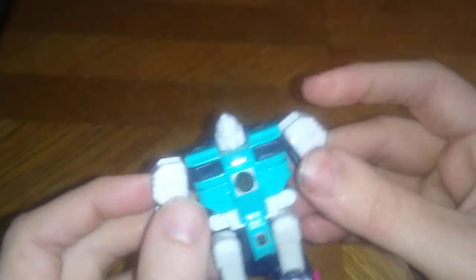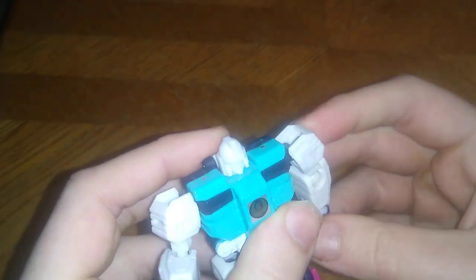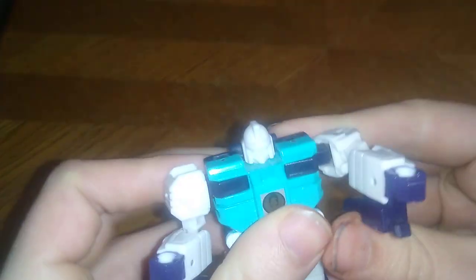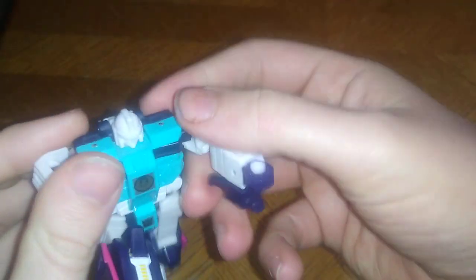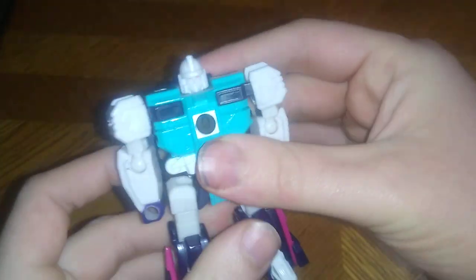This is a good-looking figure. The articulation is really good — bend at the knee, ball-jointed arms, you get some different poses. The head is not on a ball joint, which is a shame; they could have put it on a ball joint. But the arms are on a ball joint so you get a lot of poses. You can do a punch, kick, and with that bird wing-leg, he can do a jump kick.